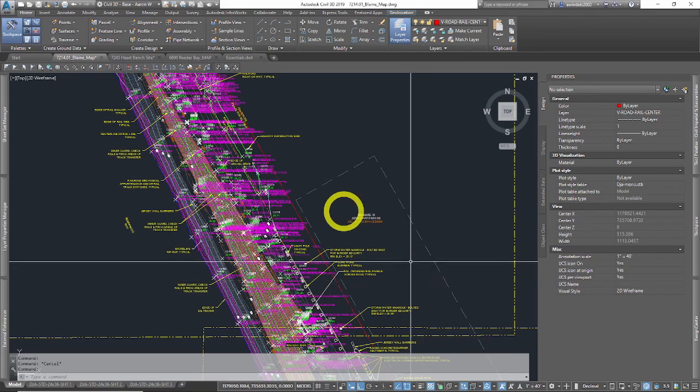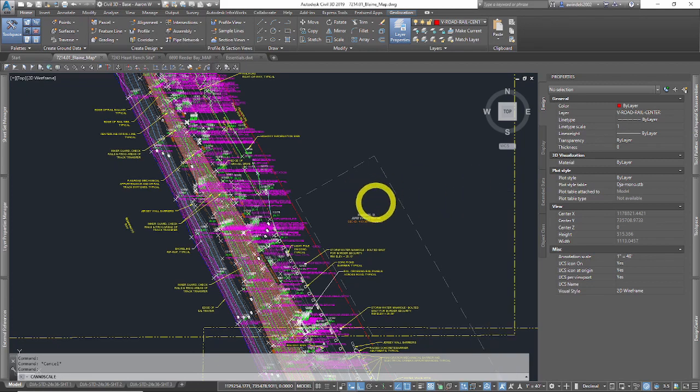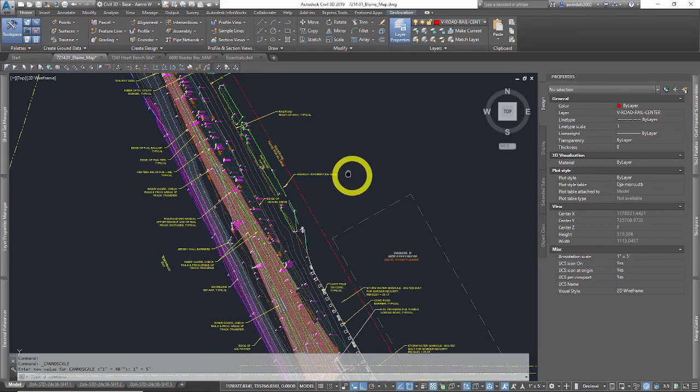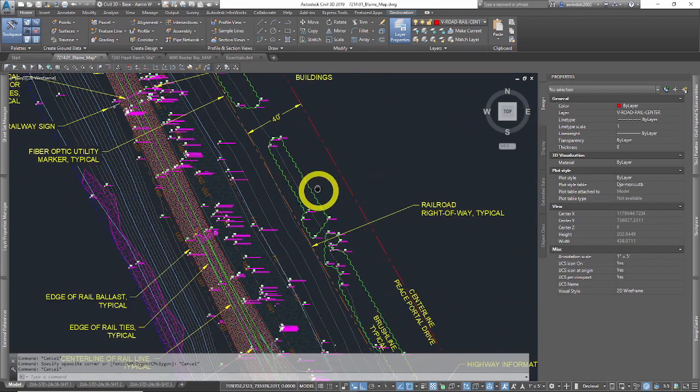And here's all the COGO points that were shot in the field to produce the good majority of this map actually. Let's change the scale down here in our toolbar down below to 1 inch equals 5 feet. These are our shots that were done in the field. These are our COGO points. They were brought through the survey database.